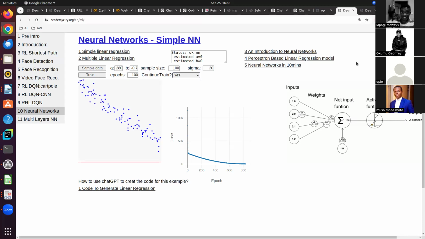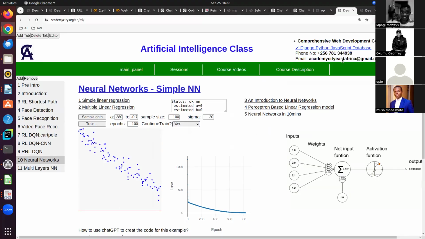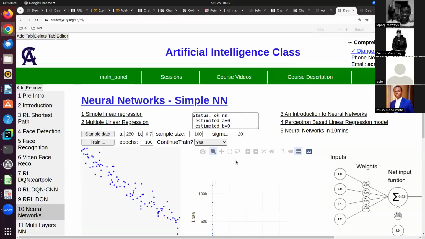I think I mentioned it several times in the past. If you're really serious, I would contact SEO and Opio and take their course. They are very good teachers. They are very good programmers in Django, JavaScript, Python, and databases. Believe me, you really need those classes unless you're already an expert. Okay, we have a beautiful framework. If you look at this framework, we have built on top of Django a lot of beautiful stuff which can help you to program.